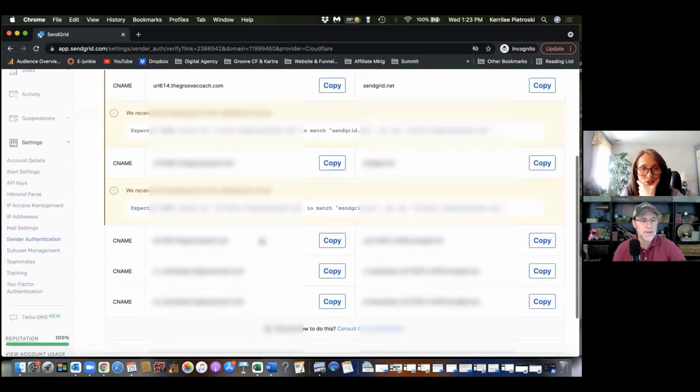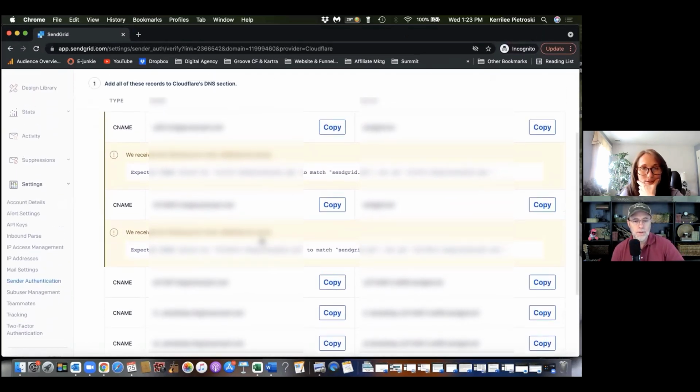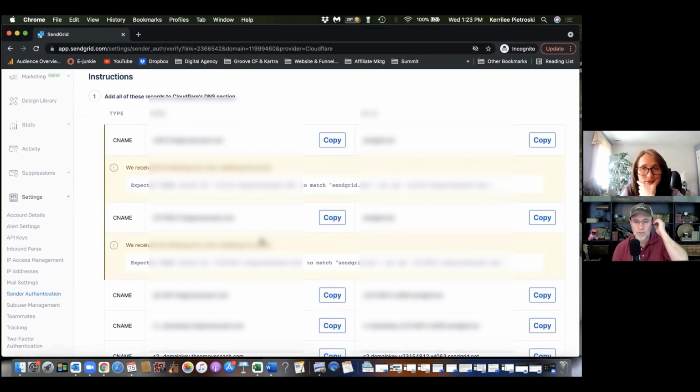What does it say? Expected CNAME record to match sendgrid.net, but URL 614.groove, but got... Those are the first two. Those were the first ones that I had the proxy on.